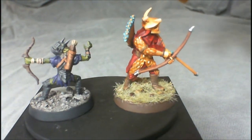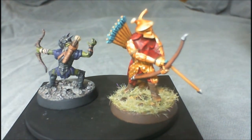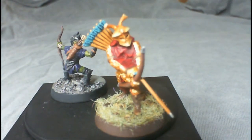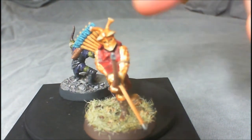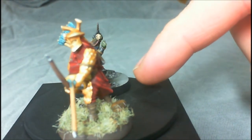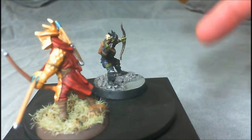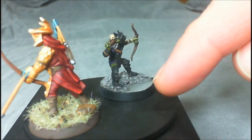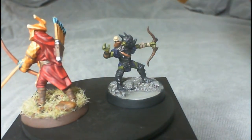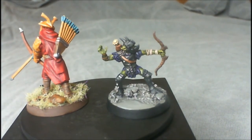And I did the bases, first of all, like the Easterlings on the plains before Minas Tirith and the goblin, like it was in the mines of Moria. And I really like the way the goblin base turned out, because GW bases have a very slight texture on top of them. So I did this like the rubble for the fallen stonework and masonry work, and then left a little bit open like it's, you know, on the stone floor. Wish I'd left it a little more open. I really like the way that base turned out. It was a cool little effect, a little cool idea I had.